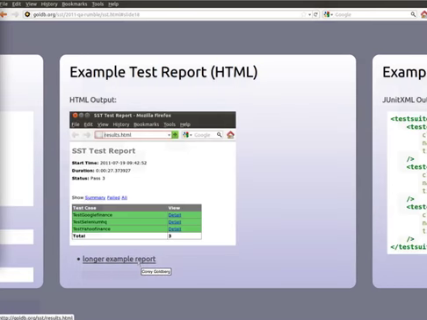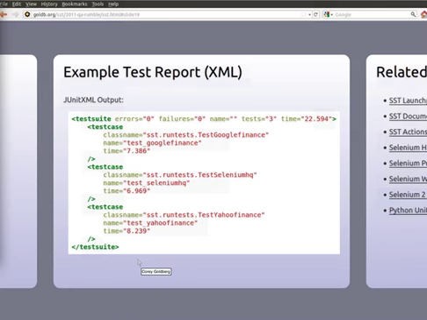So here's what you get. You can get this integrated report directly out of it, or you can have it spit out XML, which uses the JUnit format, which is really nice because it makes it compatible right out of the box with our Jenkins continuous integration setup. So you can kick off these SST tests as a Jenkins job, and because we're leveraging the JUnit XML, we automatically get the nice statistics reports. We get performance trending and a lot of the stuff that's built into Jenkins automatically, which is really nice.